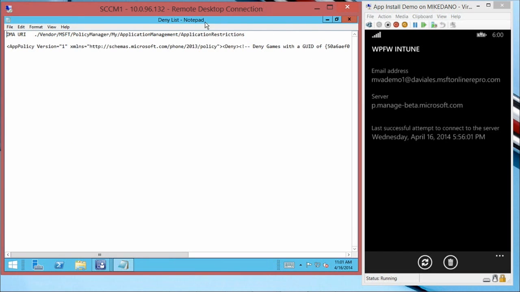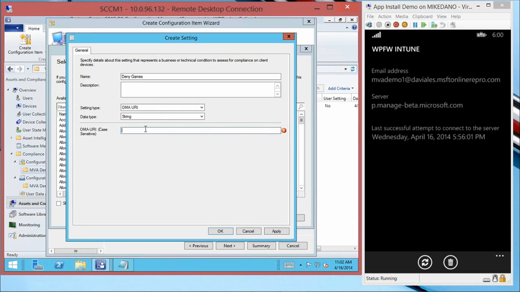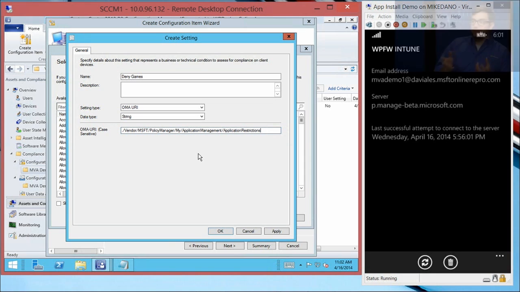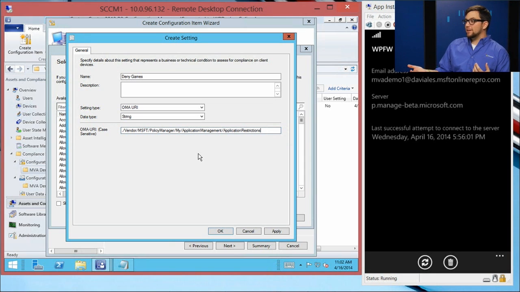So this up here at the top, this is our OMA URI. And I'm going to zoom in on this if I can. Oh, maybe not. So that's actually, in essence, telling the device, this is the registry key. This is the location on the device where the setting's stored. Exactly. And we're going to go ahead and paste that down here. Typos here will bring you to a screeching halt. And it'll actually show up in reporting. When you look at the deployment, it'll tell you remediation has failed.